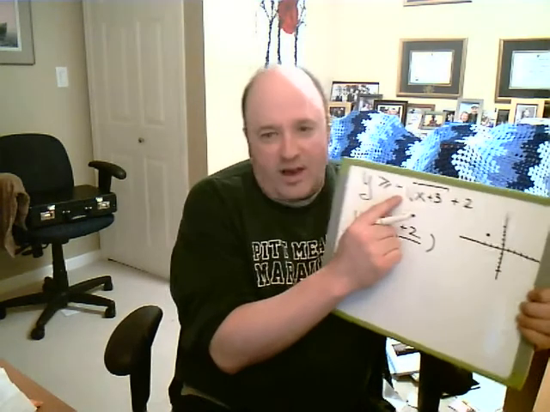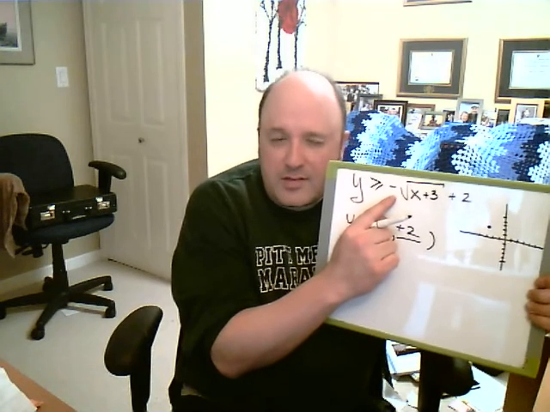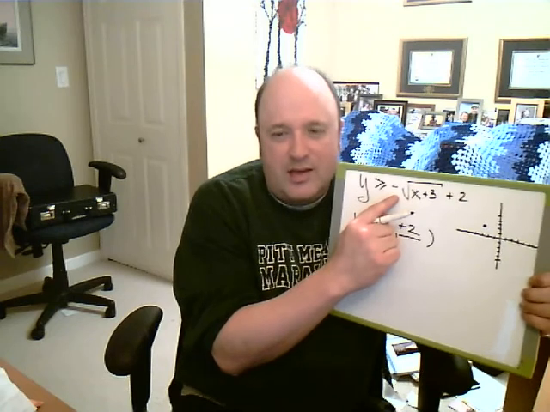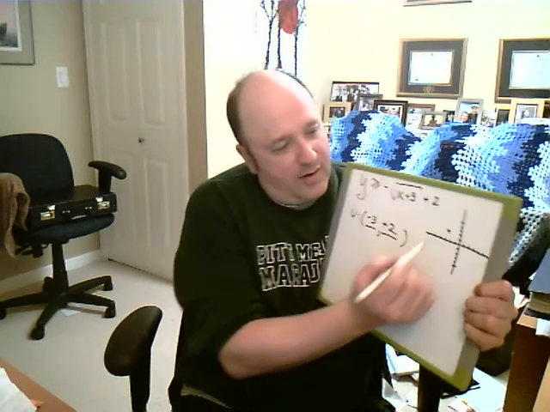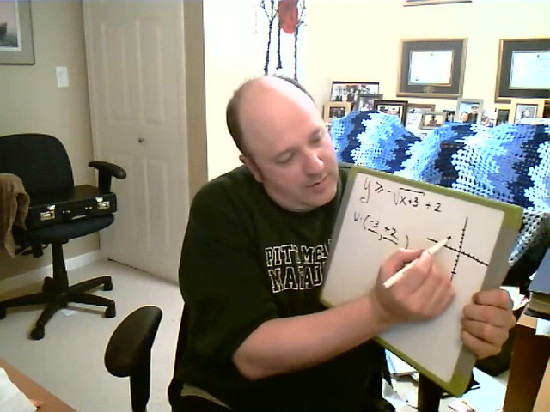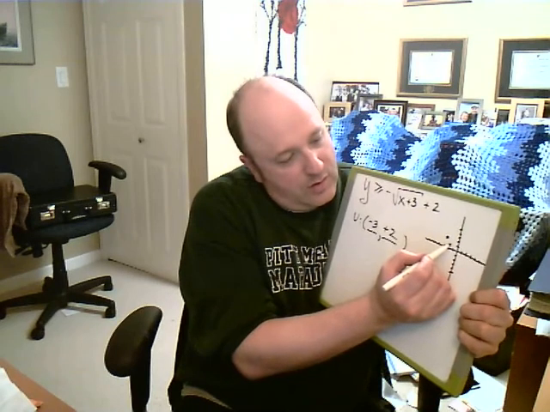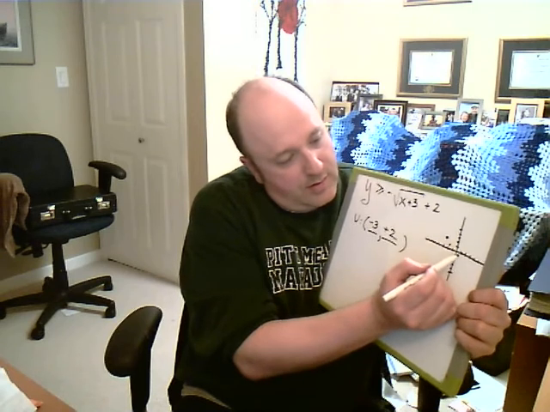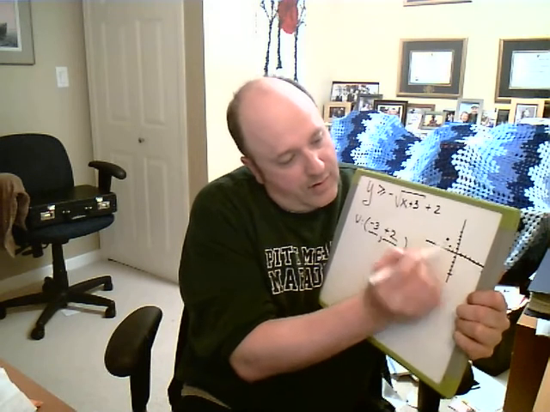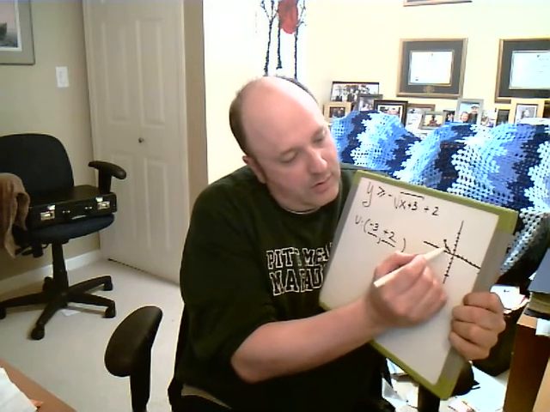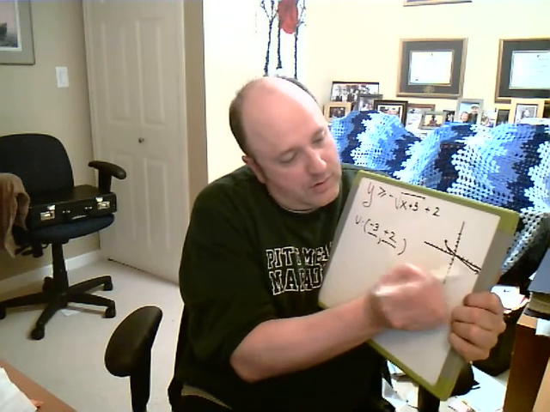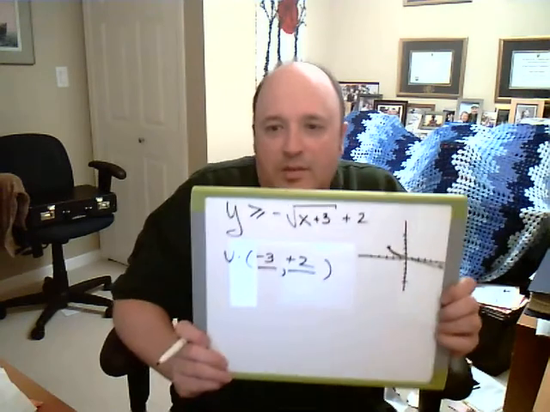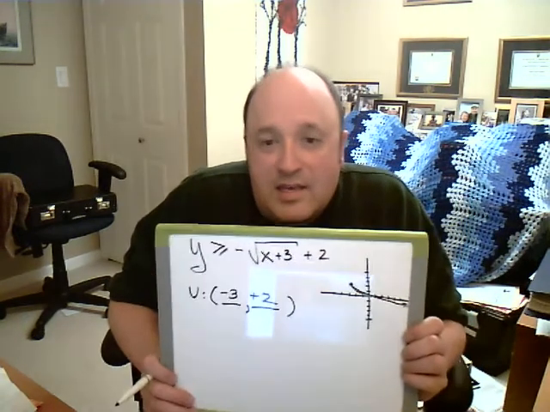What does the negative on the outside mean? It's the same as what it is for absolute values. It means it's going in the down direction. So it's a half parabola going in the down direction, something like this. Over 1, down 1. Over 3, down 1, 2, 3. Down 5, so way over there. The graph looks something like that. That's not the best, but that's what the graph winds up looking like as an equation.